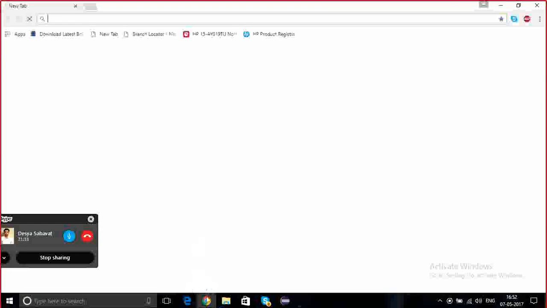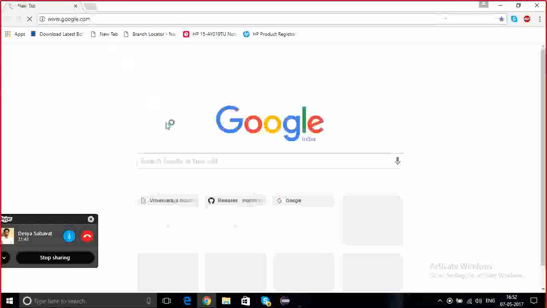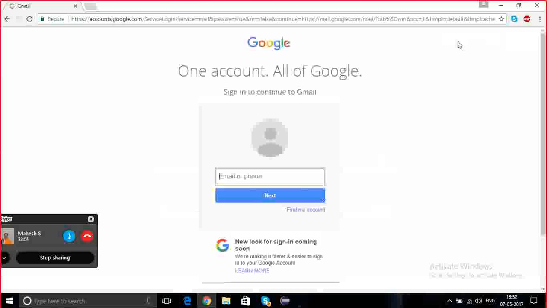Anyone else find any issues yesterday while writing the code? Yes, Venkat, it would just come to that username and then it would stop working. That means in the login page. Yes. Now you guys are seeing my screen. I clicked on Gmail, and after clicking on Gmail, directly I got the login page here.